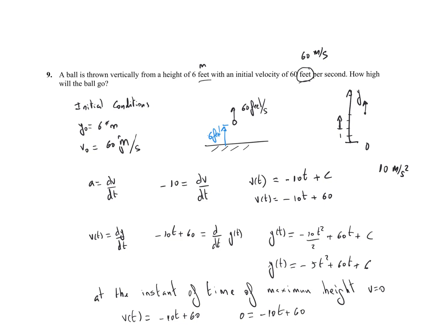I'm sorry, I did it with minus 10. So the acceleration is going downwards. It's going in the direction where the numbers are decreasing. So the acceleration is minus 10 meters per second squared. What does minus 10 meters per second squared mean? It means minus 10 meters per second in every second.